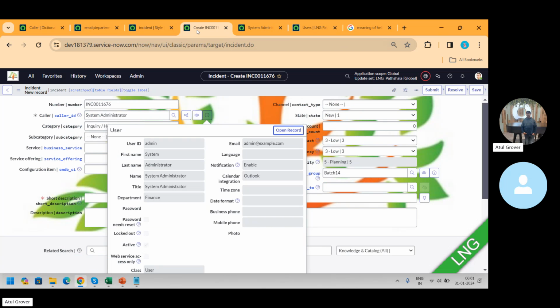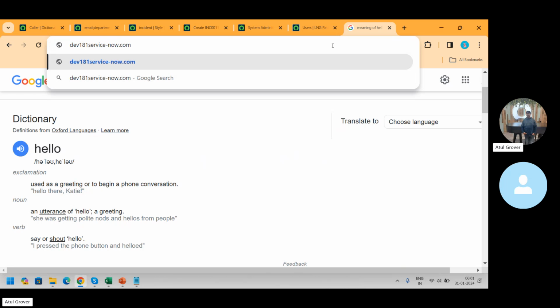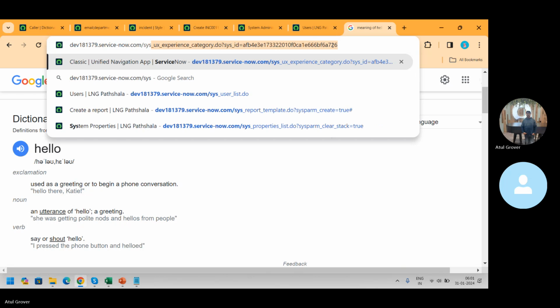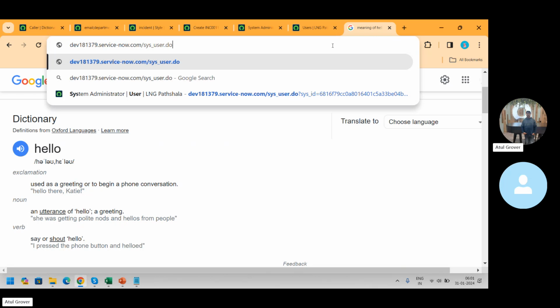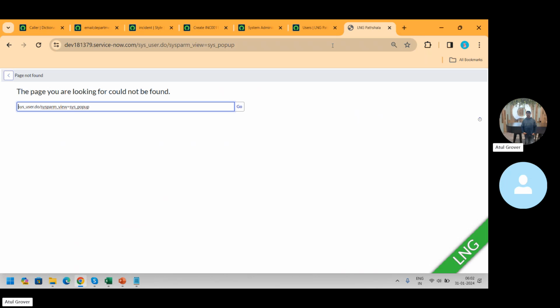Or if you want to open this directly, what you can do is open your instance, then slash table name, sys_user.do, then question mark sysparm_view equal to sys_popup. I don't remember, I'm looking at it in my notebook.